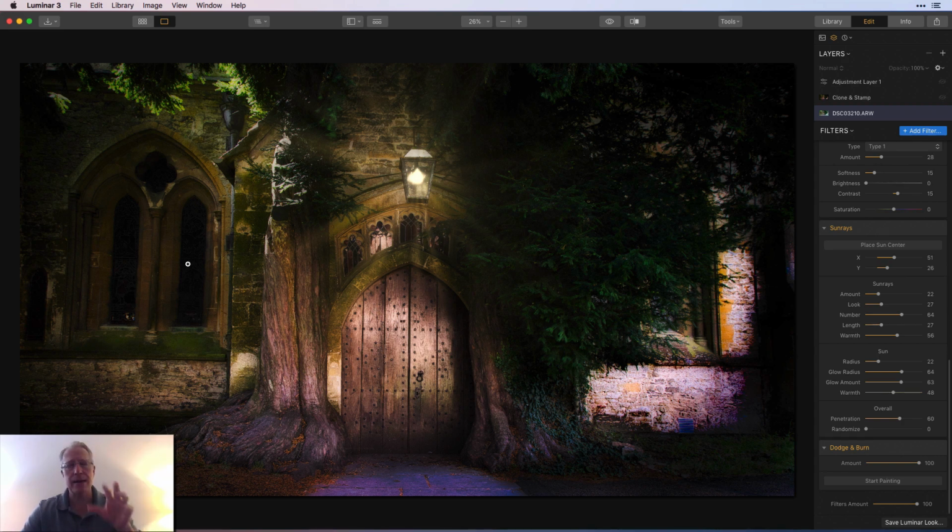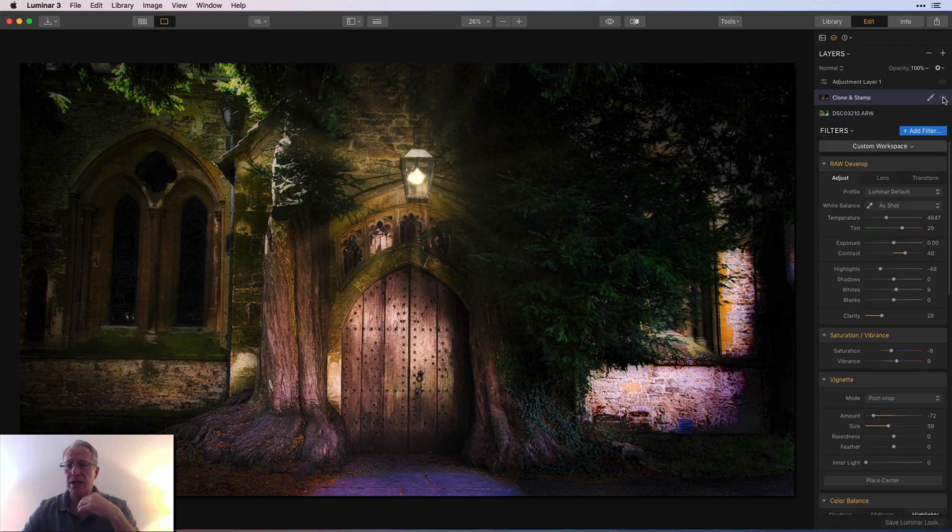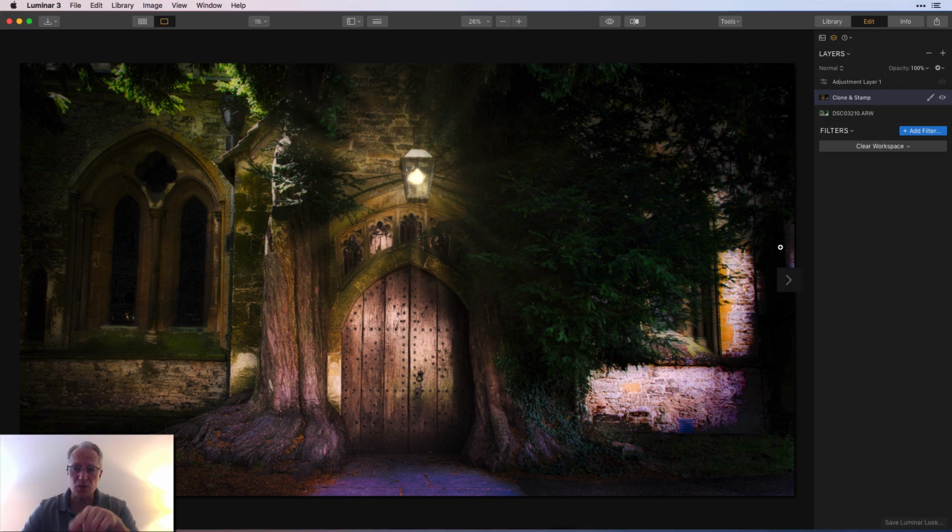There's too much sunlight coming in, and it doesn't look like a beacon in the darkness if you've got the sunlight coming in as strongly as I do. So next I went and just did clone and stamp, and that was just right here on this right-hand side. I just took that section out where it was bright and just completely darkened it.